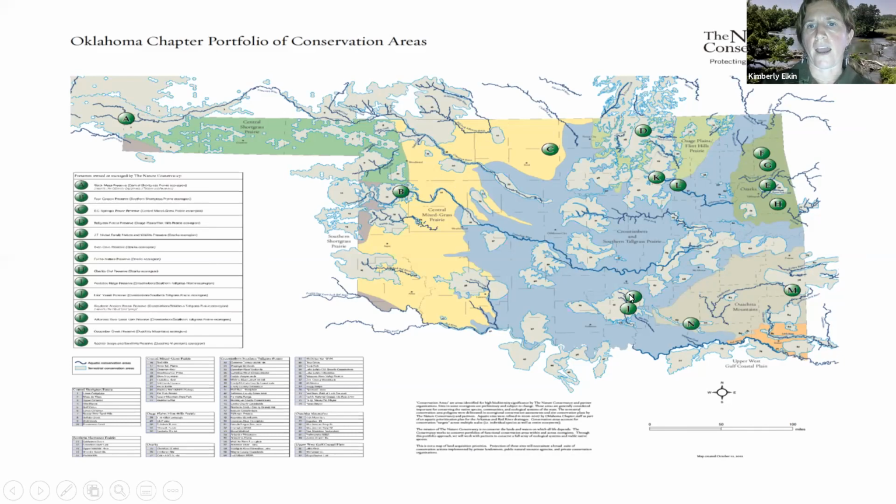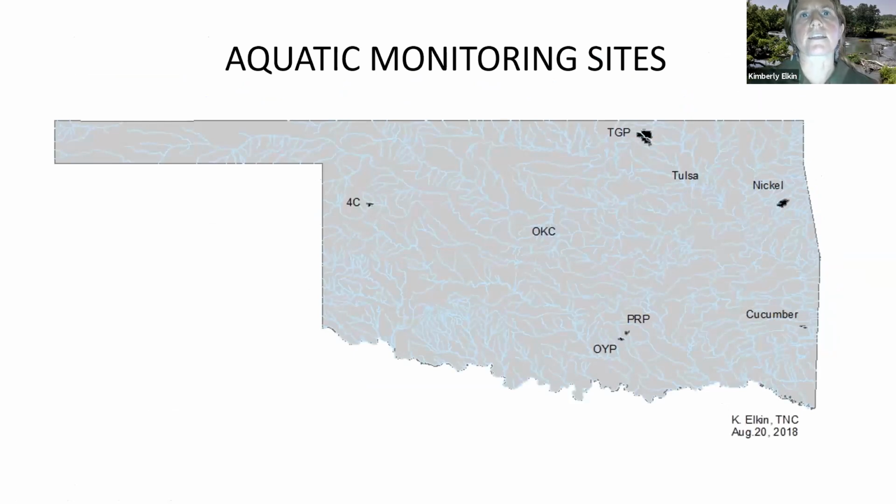Then we also have our Blue River and Pontotoc Ridge Preserves down here in the south central part of the state. This will play into what I'll be talking about with our watershed health program and some of the places that we've worked in the past 8.5 years, almost 9. When we first started this program, I was hired because we did not have any baseline data for any of our preserves as far as the streams and rivers located at these various places across the state.